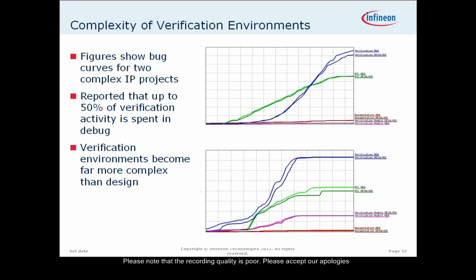Just another couple of comments on them. Clearly, debug is an issue. Everyone spends a lot of time on debug. Some people say 30%, some people say 50%. And this suggests that as verification engineers, maybe sometimes a lot of that effort is down to our own making. This kind of data would also back up the suggestion that you tend to spend maybe twice as much time on verification as on design. This 70-30 split is often reported, and this would tie in with that.